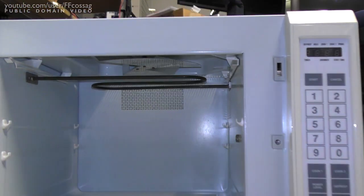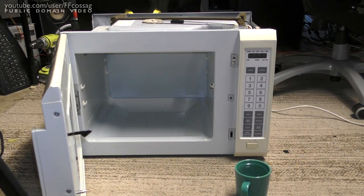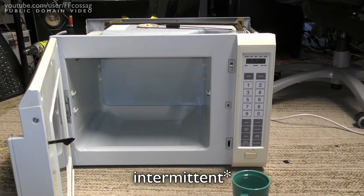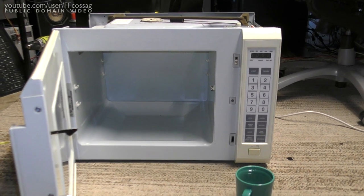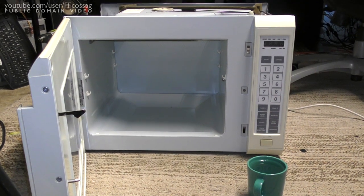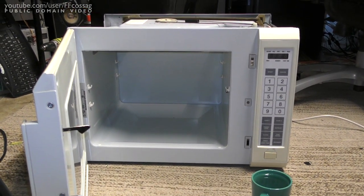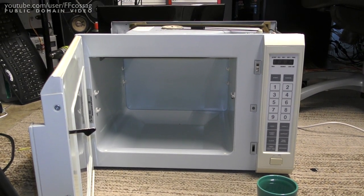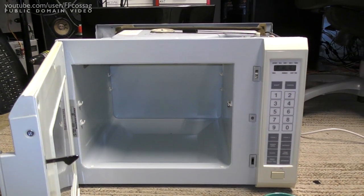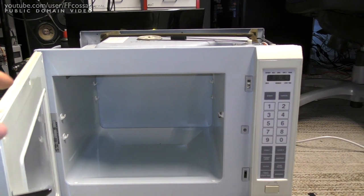I got this thing because it was not running very well, kind of intermediate in its running, and the owner felt after 30 years of faithful service, it was time for an upgrade. And I have wanted one of these fan microwaves for such a long time. This is a dream come true. So I'm going to do my utmost to get this thing working.